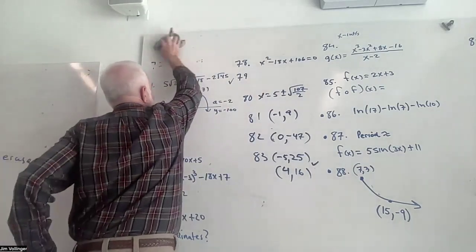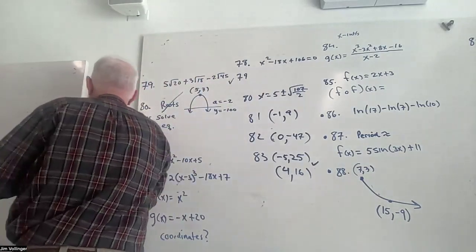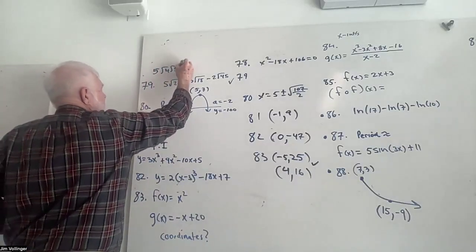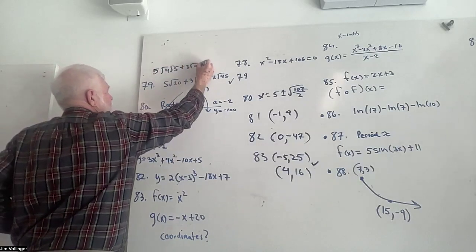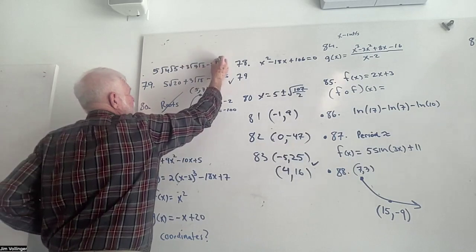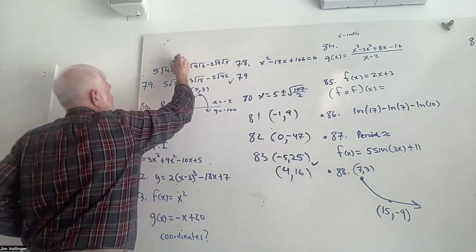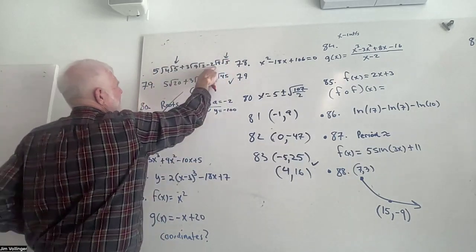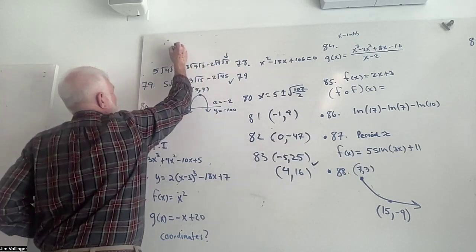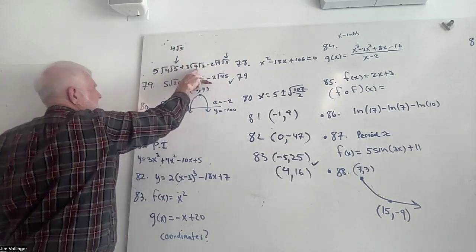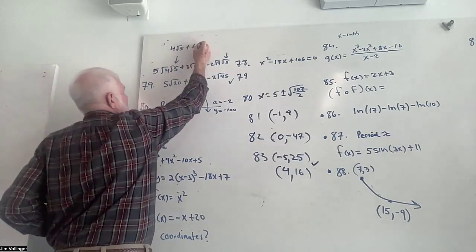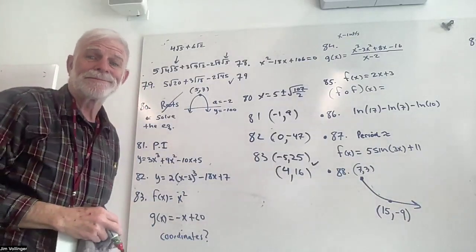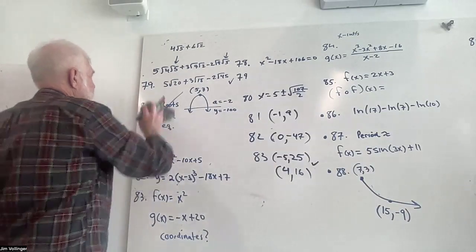This one I would not have done in my old head. Too many things to remember, especially when the brain gets tired. So we got 5 root 4 root 5, plus 3 root 9 root 2, minus 2 root 9 root 5. So it looks like I got some root 5s here. Let's take care of those right now. That's 10 root 5 minus 6 root 5 is 4 root 5. And that's 6 root 2. They're not common radicals, so I can't combine them. Got to leave it as is. All right, so let's get rid of that.